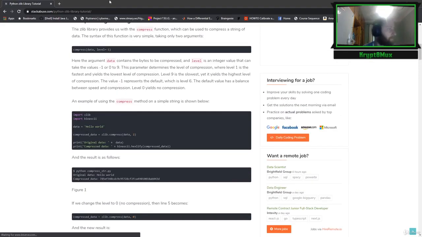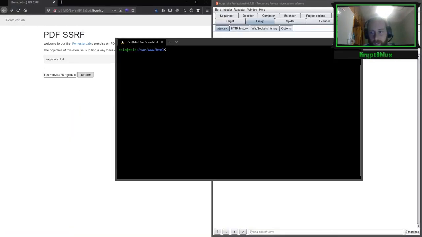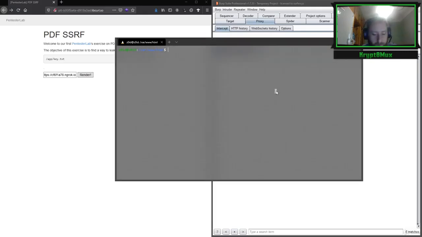I'll just put that over here so I can actually read off the example as I'm typing in the code. Let's go to Python. Let's import zlib. And the data we want to decompress is, so we want to open up the PDF. So we want to open, and it will be under Users, Blake, Downloads, and it will be under your file.pdf.